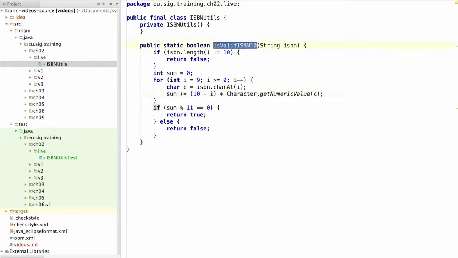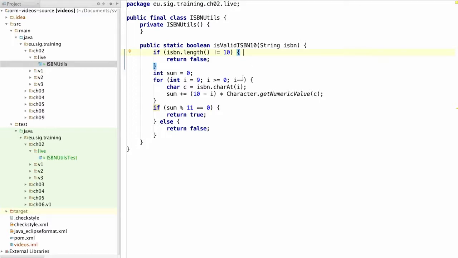So to recapitulate, what we need to do is to extend the basic functionality of validation for ISBN numbers. If you don't know, ISBN numbers are numeric identifiers of books, and basically every published book has one of these numbers. The problem is, of course, as with many numeric systems, that you have multiple versions, and it also applies to ISBN. So there are ISBN versions with 10 digits as well as with 13 digits. So our task is to extend the existing functionality that validates 10-digit ISBN numbers with the ability to validate 13-digit ISBN numbers. And the ISBN standard defines exactly how you should do it.